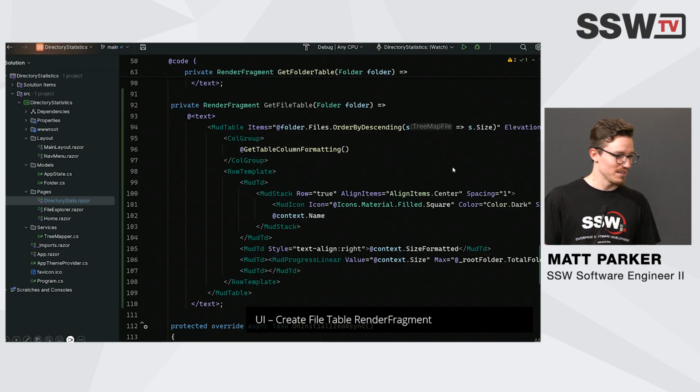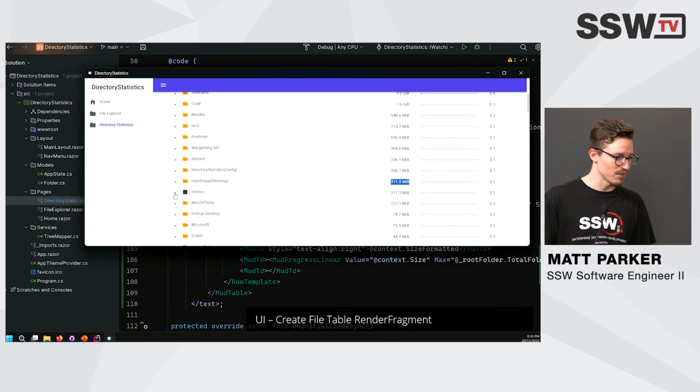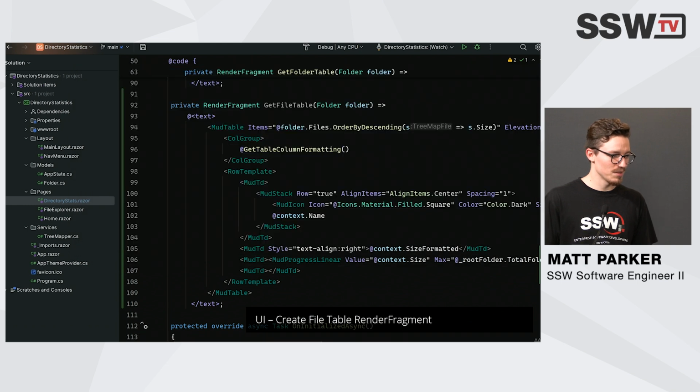If you note here, when I click files, it doesn't do anything. We need a way to display the files if it's a pseudo folder. So pretty simple. We're going to add a get file table method. Again, it looks very similar to get folder table. There are just a few things that are different.